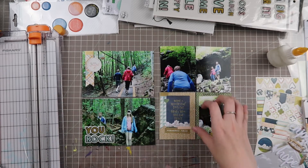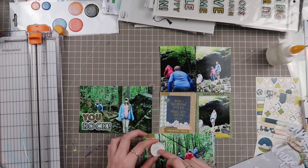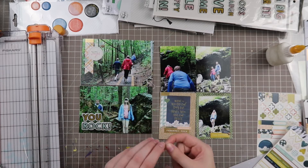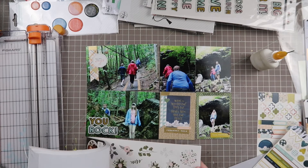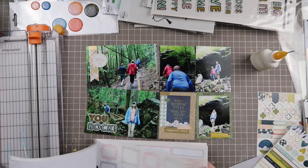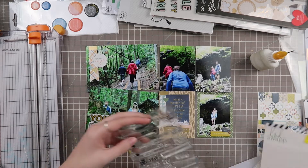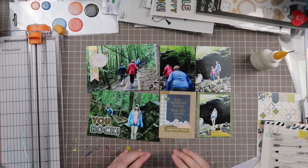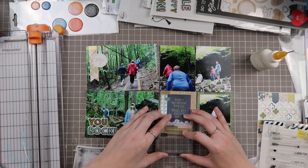I'm considering where I want to put these 3x4 cards — I thought about changing them up so there'd be a filler at the top and bottom, but I kept it the way it is so they're in sequential order. These photos are from, I believe, Snapfish, ordered from the app, which I would not recommend. There was nothing printed on the back — I always love when they print the dates because that's so much easier. They're also not the best quality and have a weird texture. Usually I order glossy photos; I just didn't like how these ones turned out.